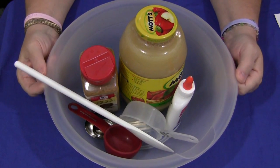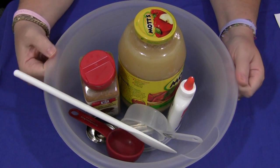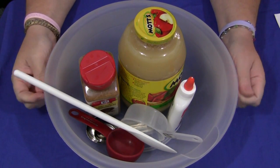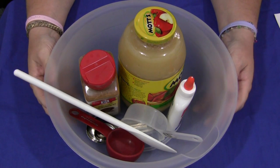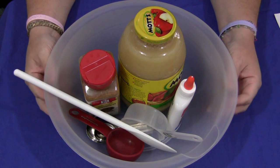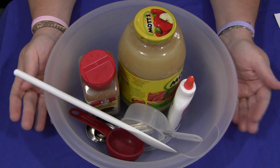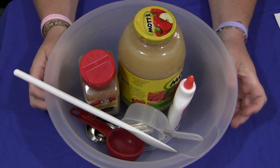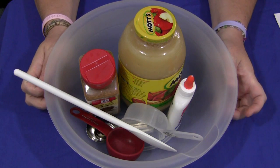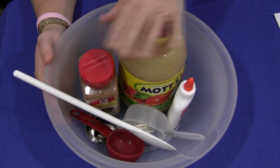This is really a fun project that we do during an apple unit. The children have a lot of fun playing with the dough and they can make all kinds of things with it. If you use cookie cutters and you let the dough air dry, the children have ornaments. This can also be done closer to Christmas so those ornaments will be nice and fresh and cinnamon smelling. We do it twice a year — once close to Christmas and once during an apple theme — because the children like to mix the applesauce with the cinnamon and the glue.